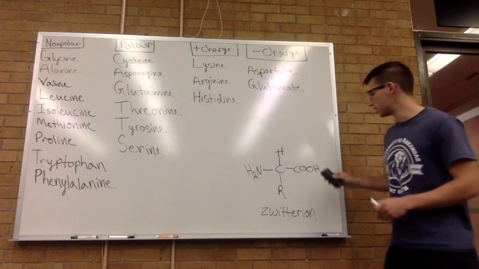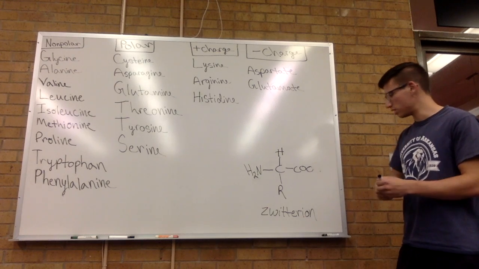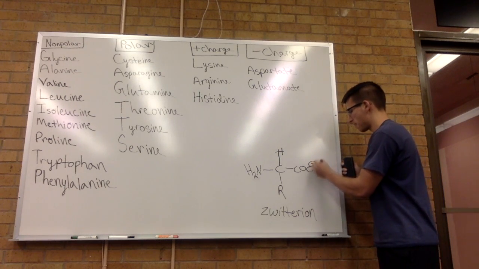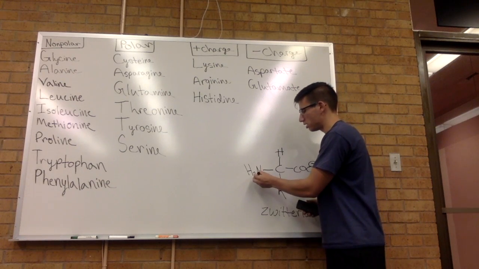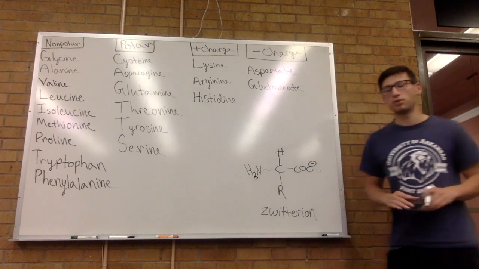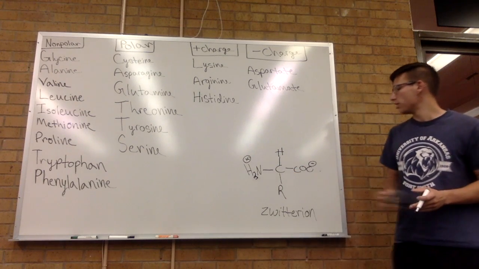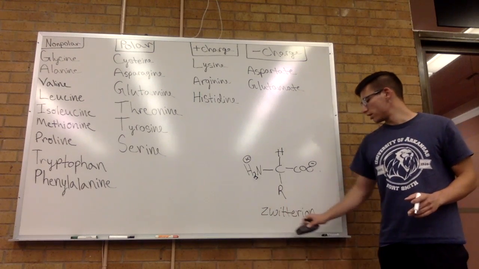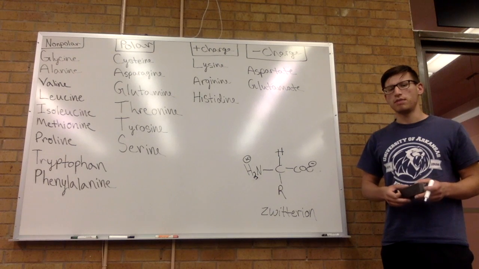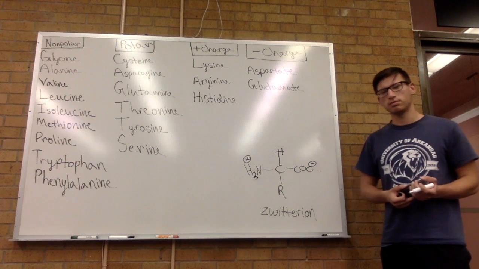So what happens is this proton leaves, and the formal charge on this oxygen is going to be negative. And this amine group is going to accept that proton, which turns this into, it gains a proton, which is going to give us a positive charge. Now, this change makes this called a Zwitterion. Zwitterion is from German origin, and it means hermaphrodite, meaning it can be both acidic and basic.